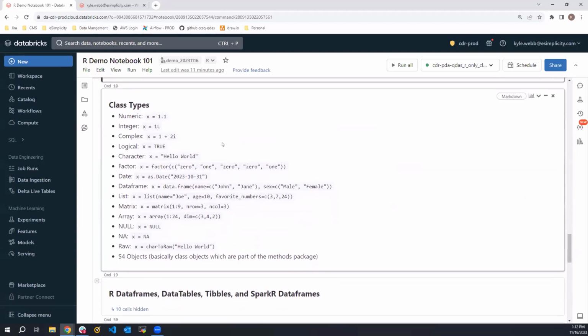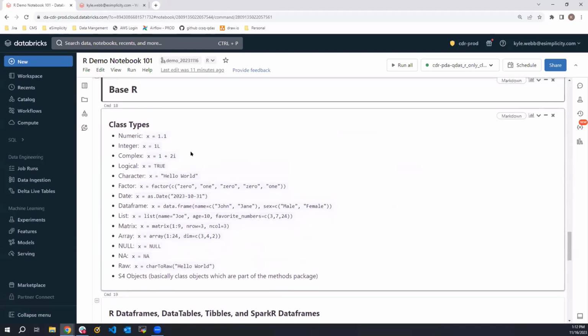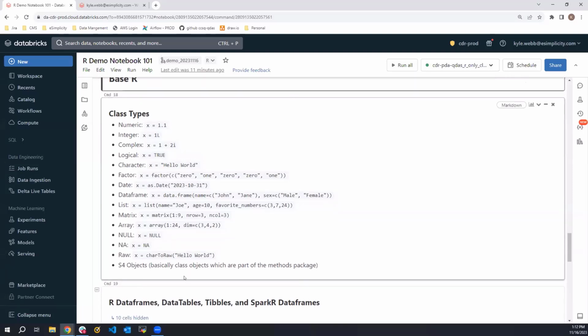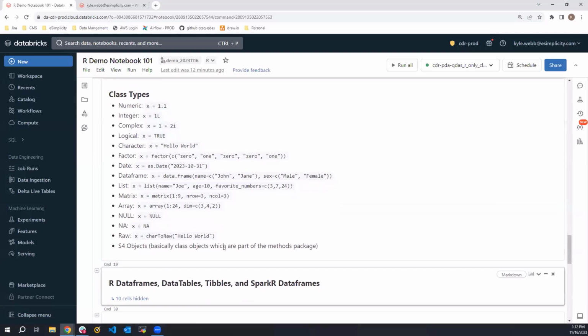We're really just talking about bare bones programming. For R, there are many different class types, and I've listed out what those can be tested with here. We can check the class type of a variable.